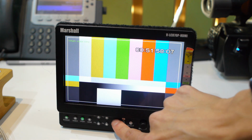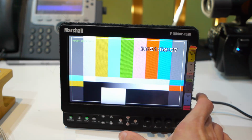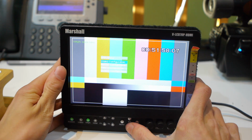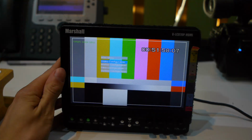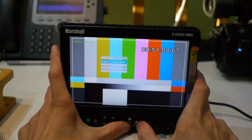So we've obviously got a little menu here. I'll have a quick look in here. It's kind of hard to get around there. This might be a two-handed operation. So as you can see here, I really don't think you can see that. There we go, you can kind of see it now. I'm really sorry if there's any flicker though, because I've had to raise the shutter speed.